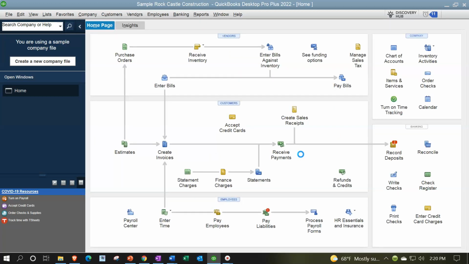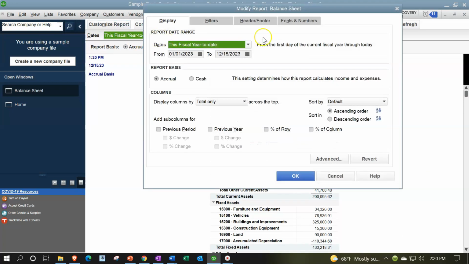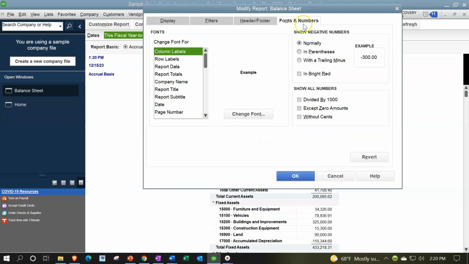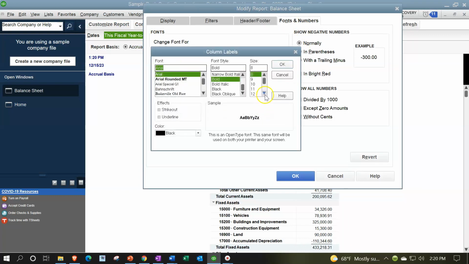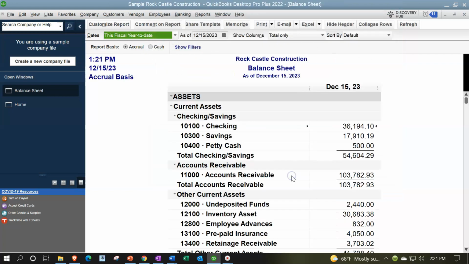standard once again. Going to be increasing the font size to 14, going to the Customize Report up top. Fonts and Numbers, we're going to be changing the font, so change the good old font here to number 14, font to 14, okay, and then yes please, and then okay. So there we have it. Going to close the item on the left-hand side.